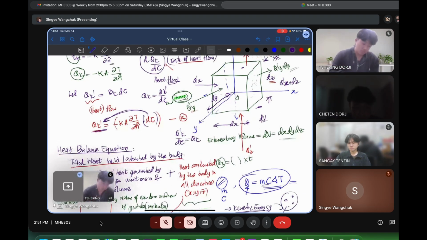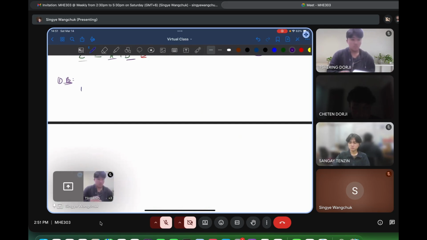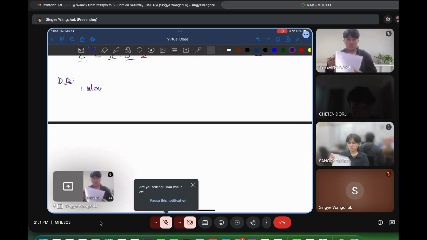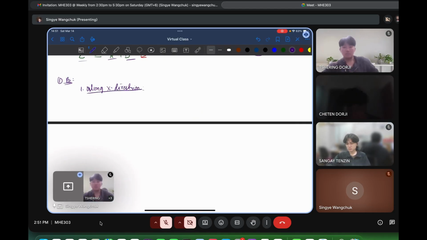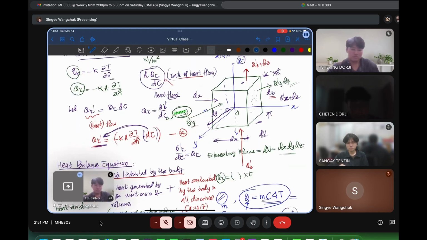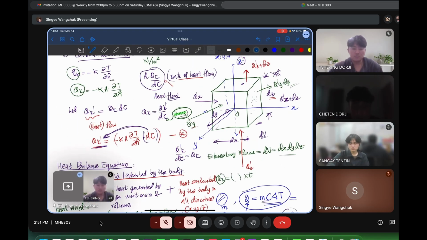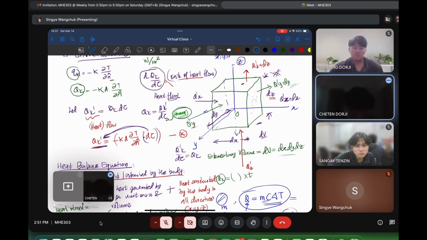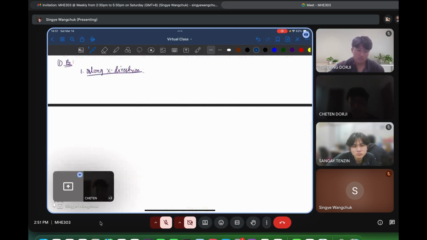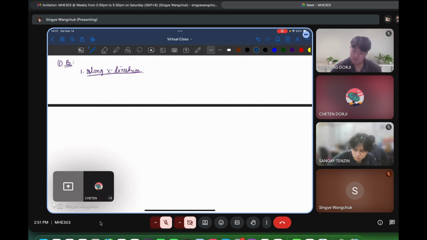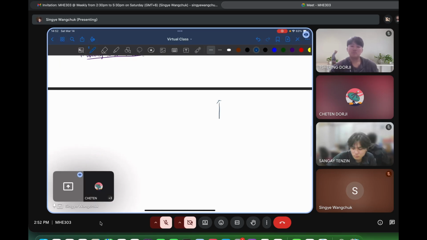First, along the x direction. Along the x direction, what kind of heat is there? Along the x direction we have qx plus dx. So we have to take an account of this. Do you know Taylor's series? Suppose you have a function like this. We have this function as f of x.